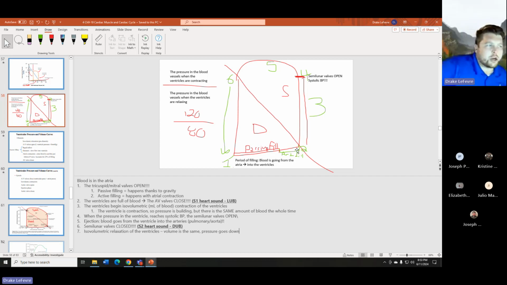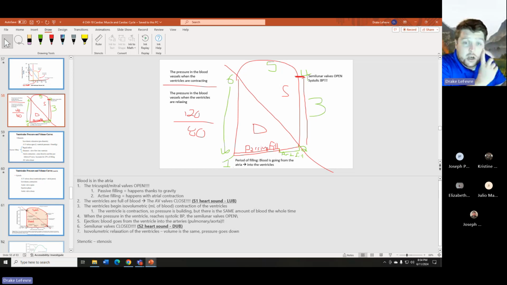So, you'll learn all of the specific sounds, but let's say after our lub, we then hear a higher pitched whooshing sound. It's lub, shh, dub, lub, shh, dub. Kind of sounds like that. That's when a valve, mostly the aortic semilunar valve, is stenotic. There's a word for you guys to know, super important: stenotic or stenosis.